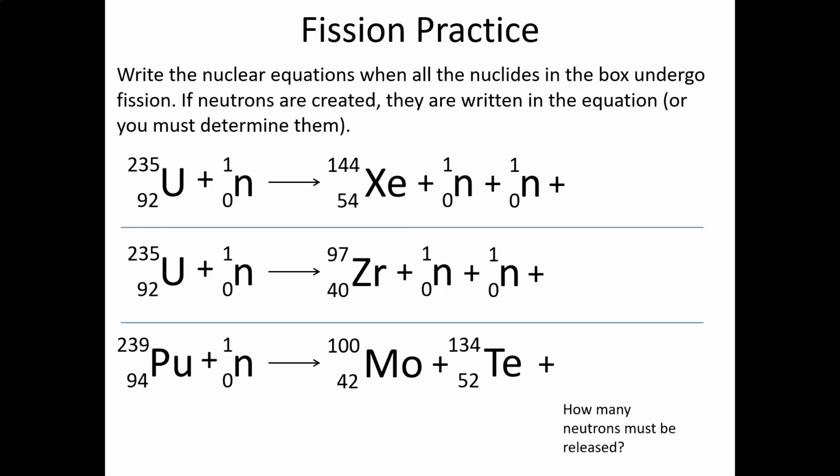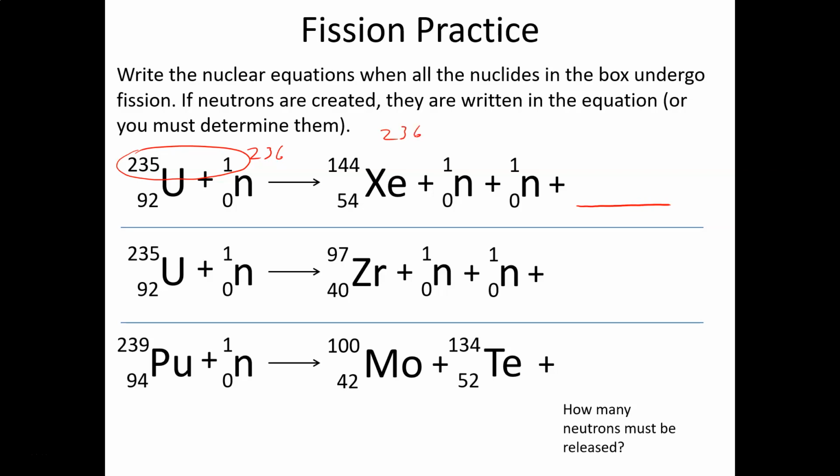So on number 7 on your note guide, here it's getting a little more complicated, right? And again, we're only going to ask you to fill in one thing here. So we need to take a minute and do some addition and subtraction. What's the total number of protons and neutrons on this side? If we add those up, it's 236. Which means that this side must also be 236.